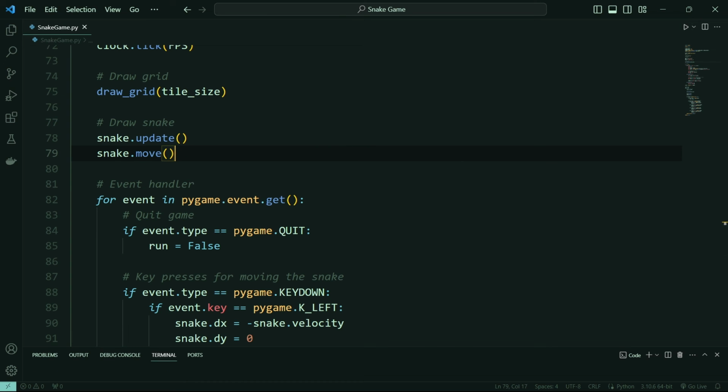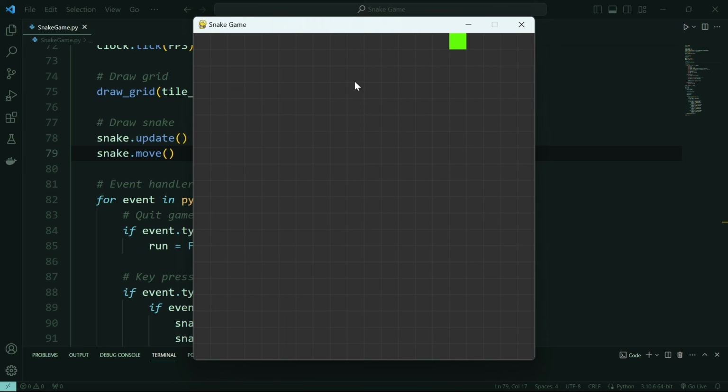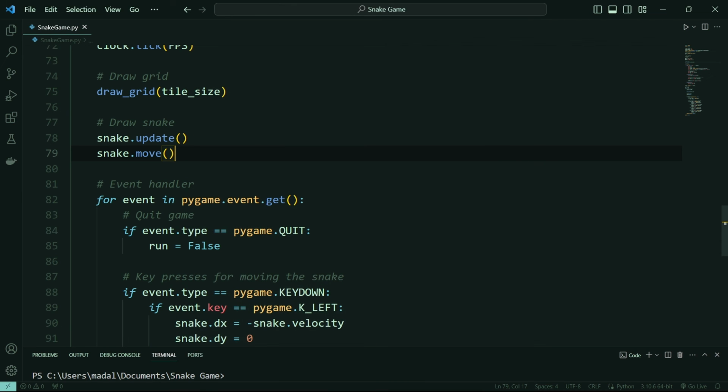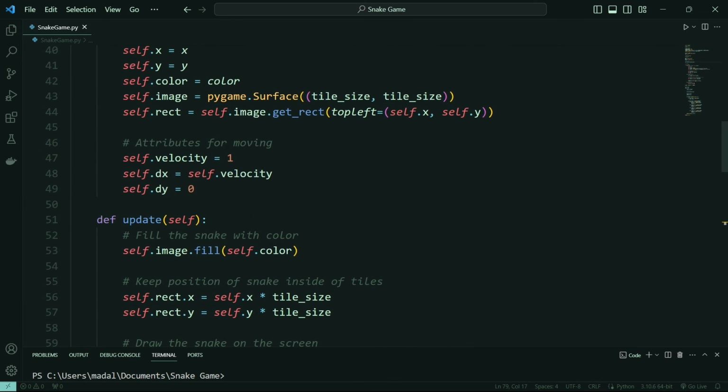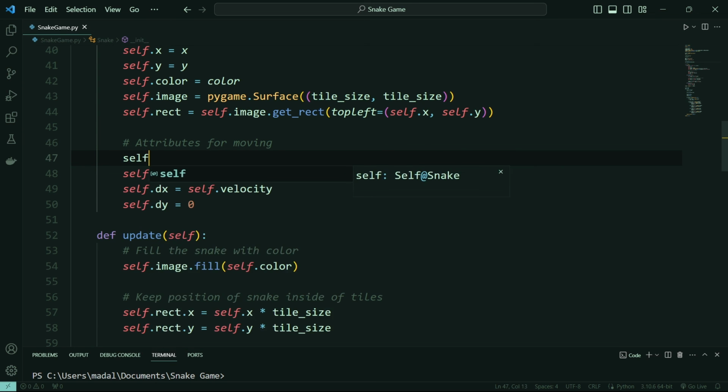Now let me run this to see if it works. Okay, so by default we're going to the right. If we click a certain key, then we're going to change direction. Okay. Now, I don't want the snake to be moving right away. I want it to be still at first, and then just when we press a key, it's going to move. So let me create here another attribute called self.moving, which is going to equal False.